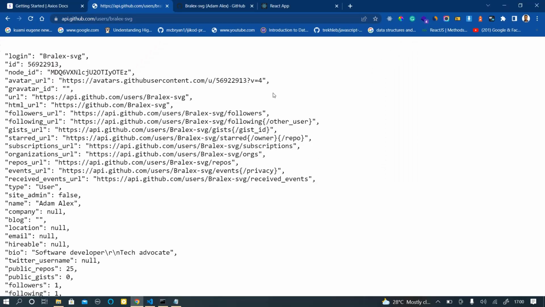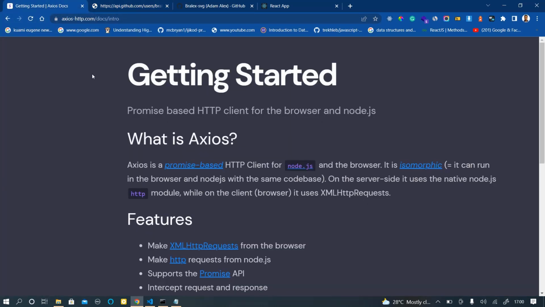Now there are various ways to fetch data from an API. You can use the browser's built-in fetch method to fetch data from an API. But for the purpose of this tutorial, we are going to use Axios to fetch our data.